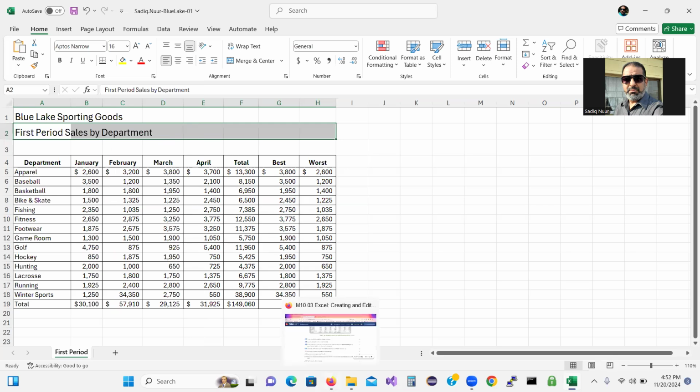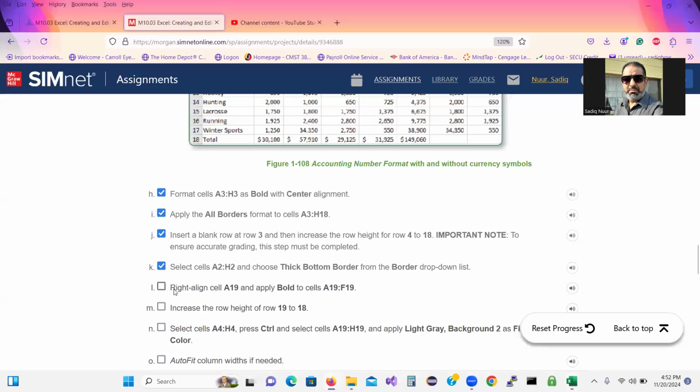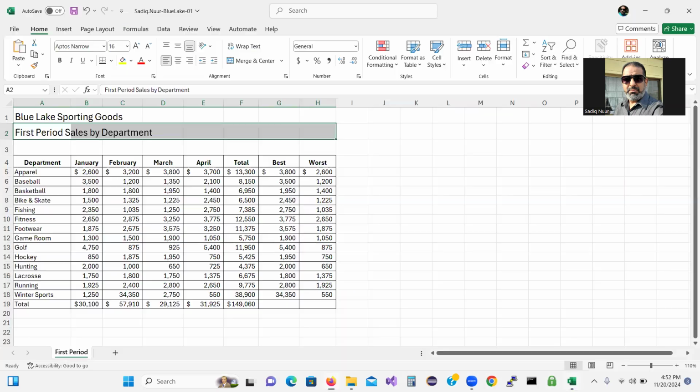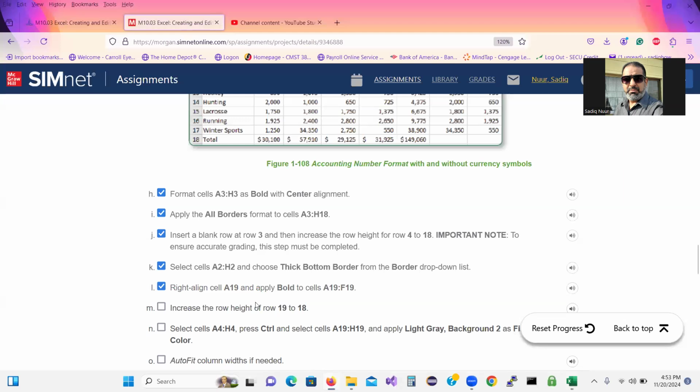Now next. Now we need to align the cell A19, and we need to apply boldface to cell A19 all the way to F19. Align to the right.